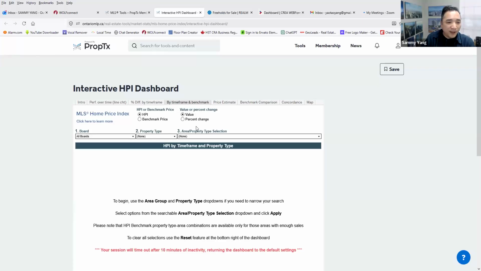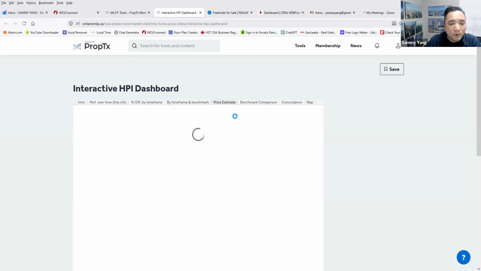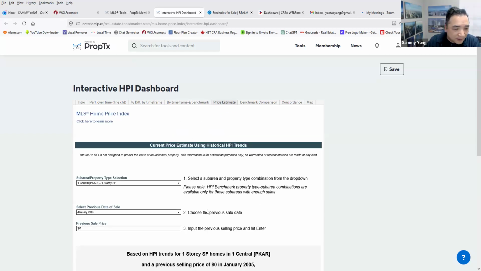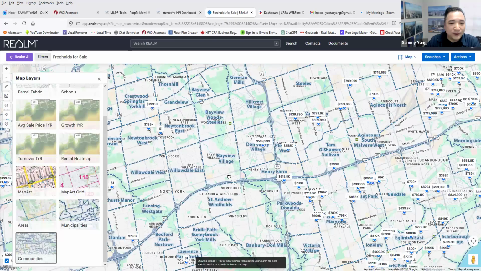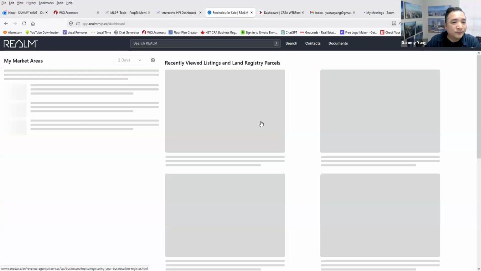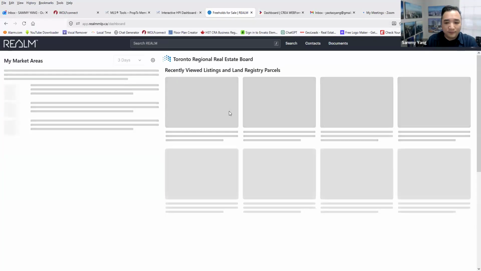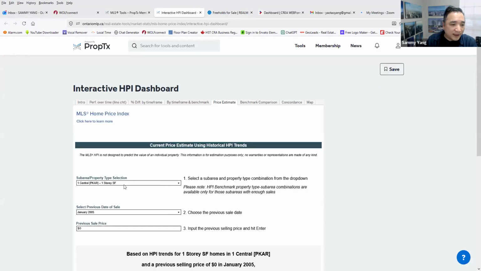so you can choose the board, choose the area, and you can see, like a land, like a stock, they will show you the price going up, going down. So that is very accurate information. But anyway, you can customize your own. So we will quickly show you the price estimate. Let's see. I don't know which property, but okay, the website is too slow. But anyway, I will choose.